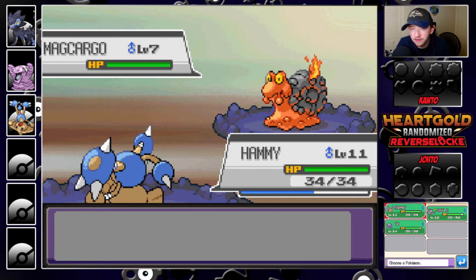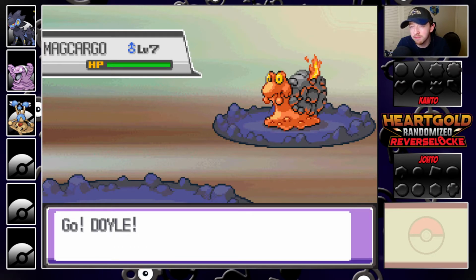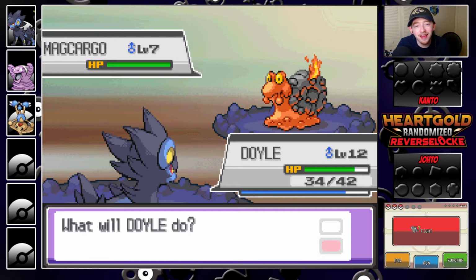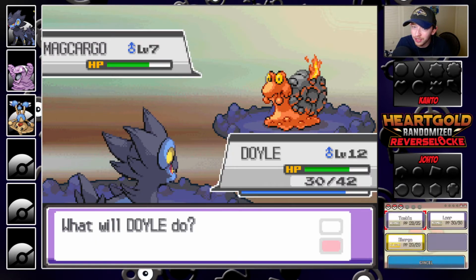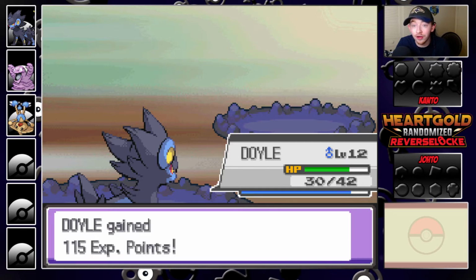Normally I would stay in. But this is not the right move. We are in a reverse lock. Beagers, you have to think of the opposite. That would have been super effective against Hammy. That would have been super effective against me. Oh boy. Rock Throw kind of hurts. And we still don't have another good move on Doyle.